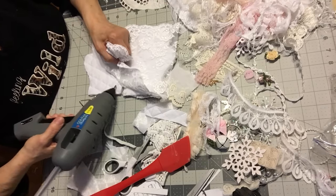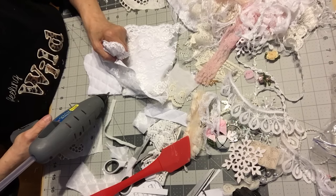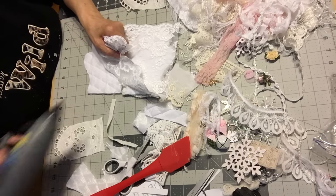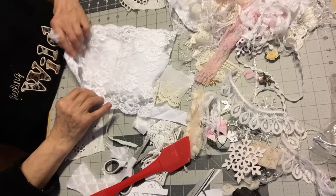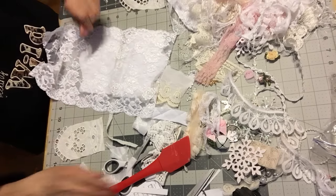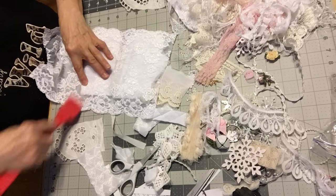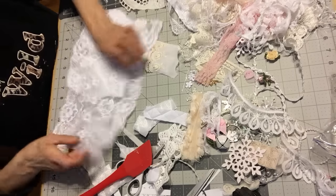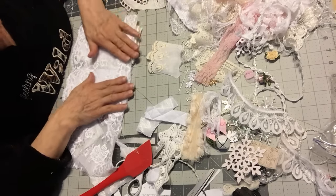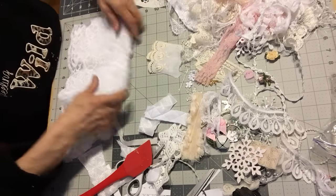Yeah, and I'm not going to glue it in between it for the reason it would be too hard. I'm not going to do that, okay, like right in here, I'm not doing it. Just on the edges and on the edges of the little piece of binding. Okay, there we go. That's just beautiful. Let's see if I'm gonna do this. Let's see. Might do that. Okay.